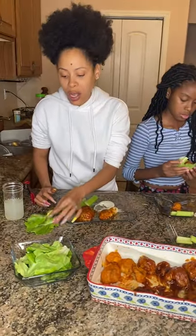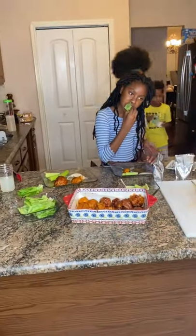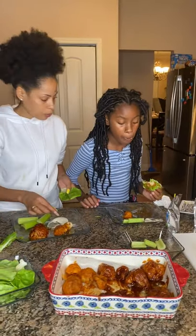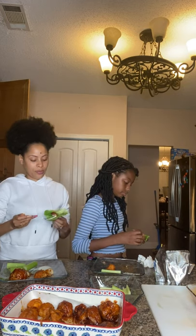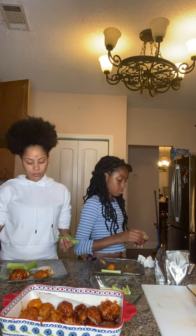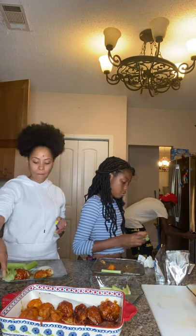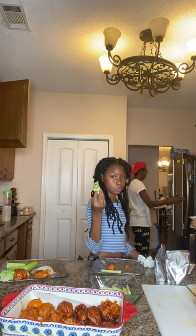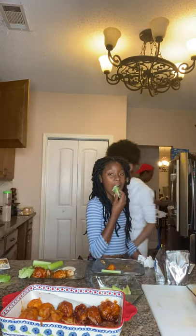I'm gonna try with the lemon. I'm just gonna put the whole thing in. I don't know why I have this, you guys. I just do. You like it with a leaf on? You look like a baby. Really? It was good with the leaf.